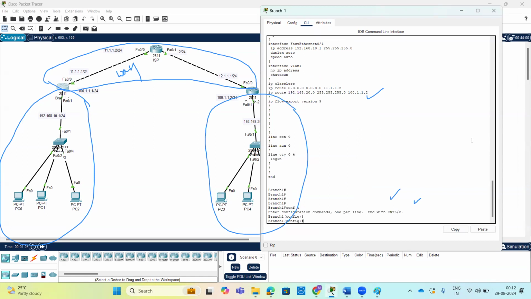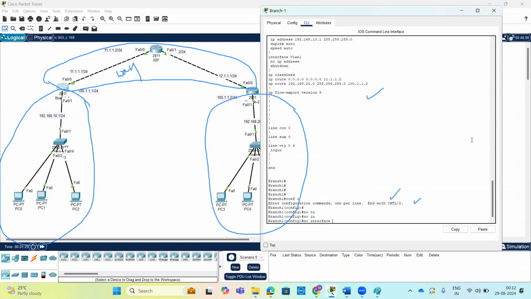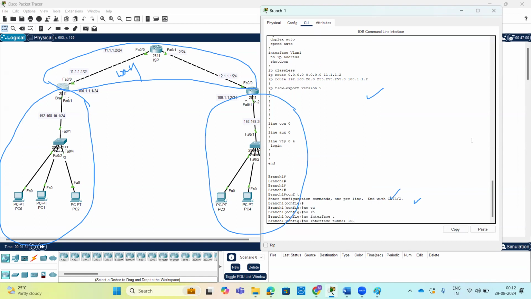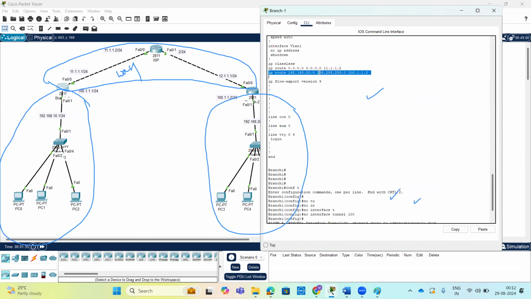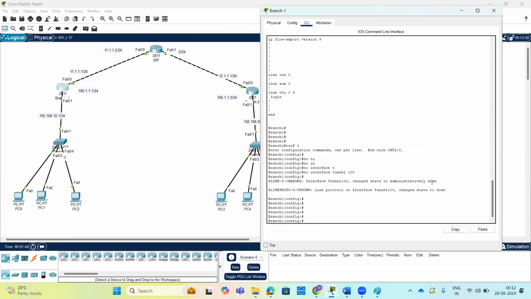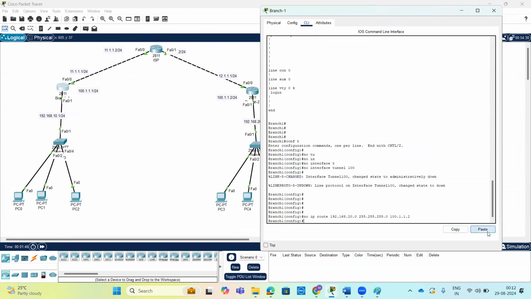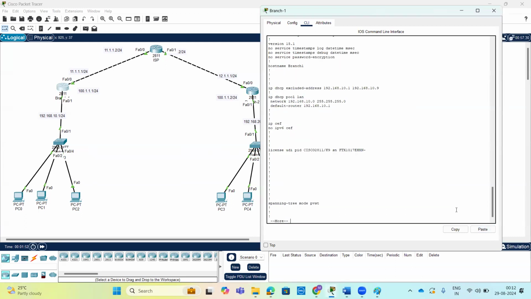Config terminal. No interface tunnel 100. Just one command will remove it, and this is also what we need. Now you can check, do show running configuration.